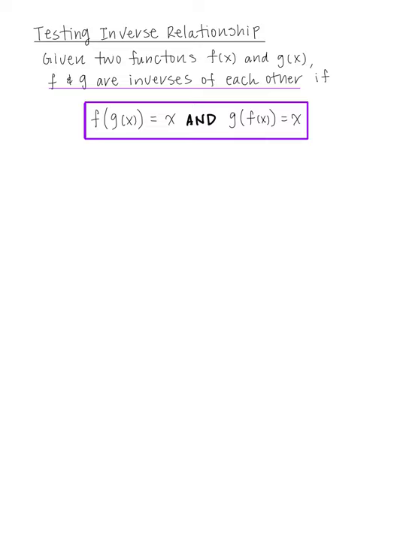If f and f inverse are truly inverses of each other, then what happened? We had to go f of f inverse of x better equal to x, and f inverse of f of x better equal to x. We talked about that earlier. Now, instead of calling it f inverse, we're just calling that function g, because I'm not 100% sure whether g is truly going to be an inverse of f or not. So for an example, I'm just going to let f of x be x cubed.